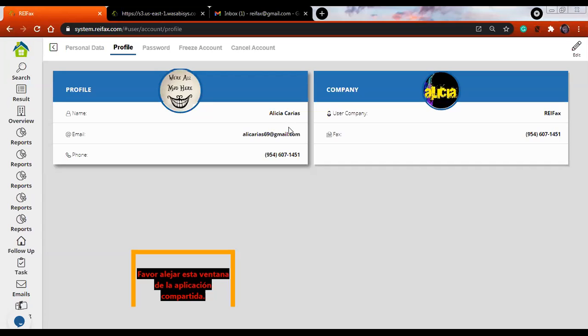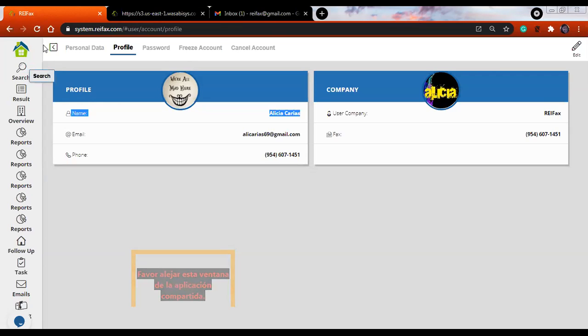So this is the information that you want to fill in as a buyer. If you buy under your name, you put in your name here. If you buy under a company's name, this is where you would put that company's name and the contact information used for your business, email, and phone number. As opposed to the personal data, this is your working information as a buyer. So remember to fill in this information when setting up your account.